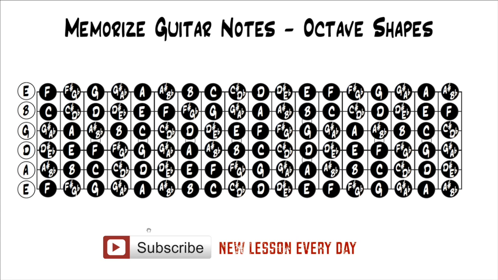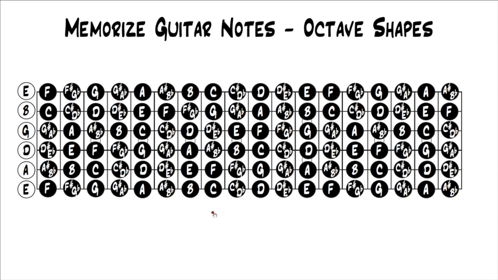And this is just something you could practice a little bit each day, and over time this is really going to help you visualize where all the notes are. And one way this can help you later, once you get good at this, is, for example, if you were on some note up here and didn't know what it was, you can reverse the octave shapes in your mind. So this would be the octave shape right here, and then maybe you still don't know what that is, but maybe you know your 6th string really well, so you can reverse it one more time, and then maybe you know that this is a G and this is an A, so that would mean in between is a G sharp or an A flat.